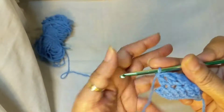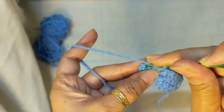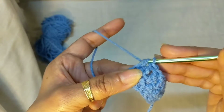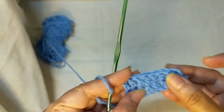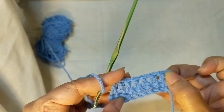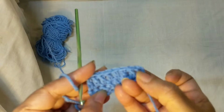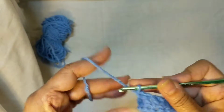For the last time, into the last stitch, grab your yarn, pull it through, 1 and 2. Great. You managed one full row, and this is the simplest way to work your row of double crochet with that start. Okay, but do you see that start? You see how loose it feels in comparison to these stitches? So let me show you another way to do it.